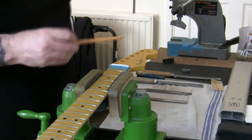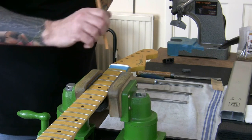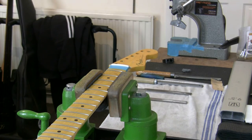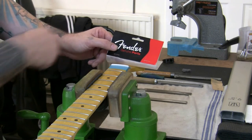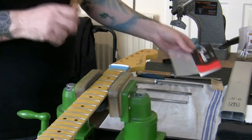But anyway, let's move on to where we are. We have a nut. I've just glued in a cycloback nut blank. Cycloback is the substance Fender use on their Fender nuts. It's a man-made substance, it's like bone. It carves pretty well, feels great. It's very similar to the Graftec nuts, the tusk or the new bone ones you get.